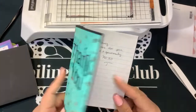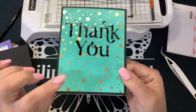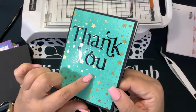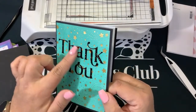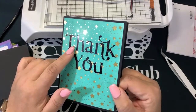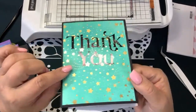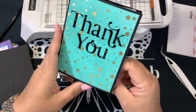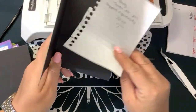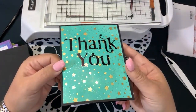Look at that. T made this one, and this is the Dare to Be Artsy background. And you guys, this is not on colored cardstock. She hot foiled the thank you and the stars. The thank you is the Pink Fresh Studio I've been showing you guys. The stars are Dare to Be Artsy. This is ink blended paper. She used, I think, the Crafty Critta paper, and she ink blended it. I thought it was colored paper when I saw it.